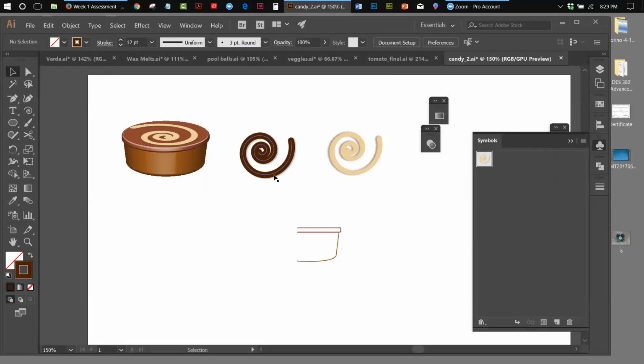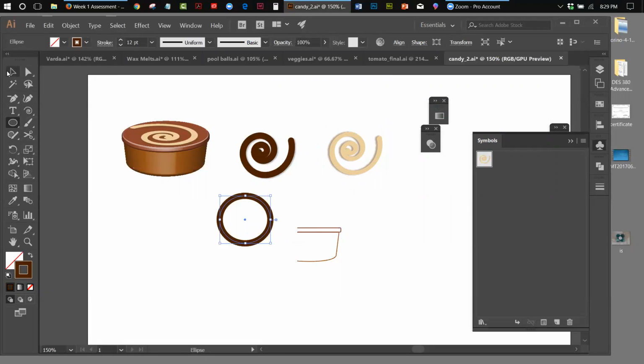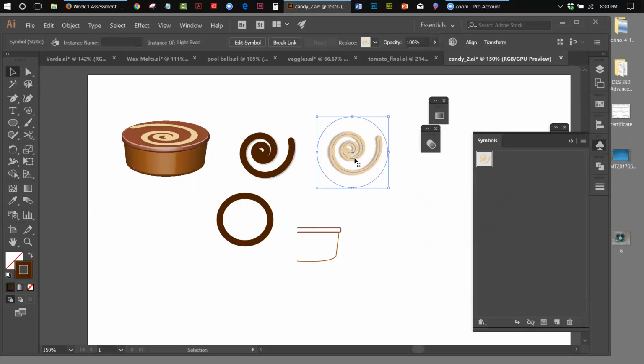What I'm going to do is make a symbol. This is just a piece of art right now. This is a symbol. You can tell you have a symbol when you look at the center of it. Let me show you the difference. If you have an ellipse tool, I'm going to make a circle. Look at the middle of that. See the little spot? That's the center point of that object. Many of these objects will have a center point. This even has a center point. You see that little dot there? Watch this, though. This one here has a center point that has a cross on it. When you see that, you know you have a symbol.